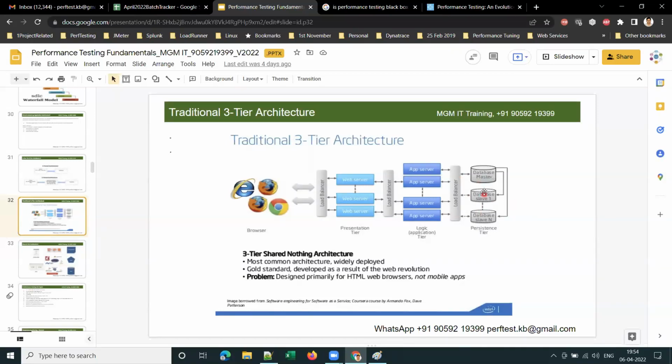Obviously, when there are more records in the database, performance will suffer compared to when there are fewer records. So for that, we do something called volume testing, as part of performance testing. We populate the database with a certain number of records, and we do that volume testing.